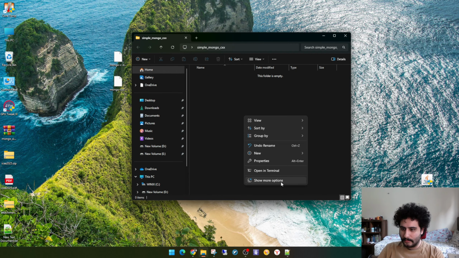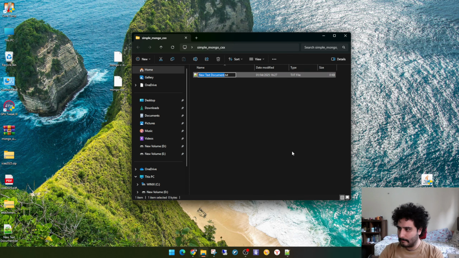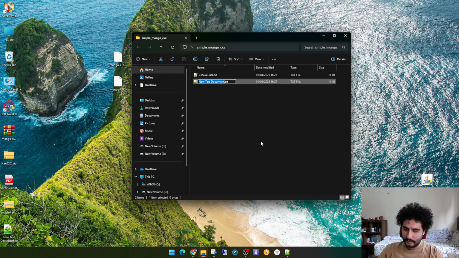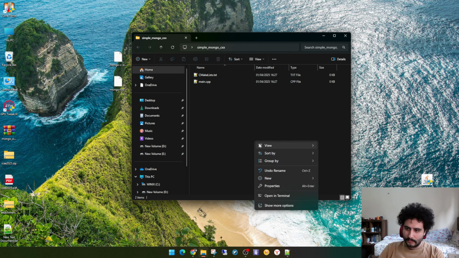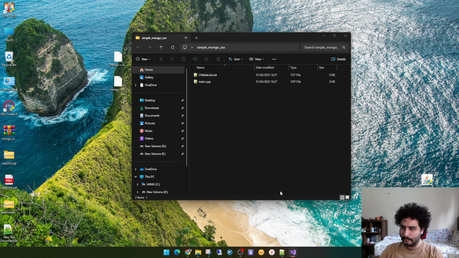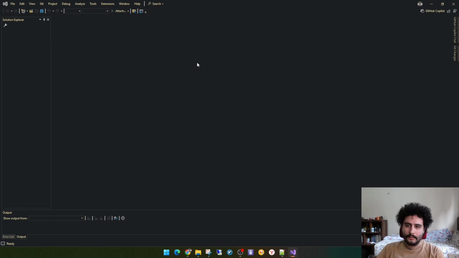And inside it I need the CMakeLists and another file, main.cpp. Let's open this with Microsoft Visual Studio. That's it. Okay.